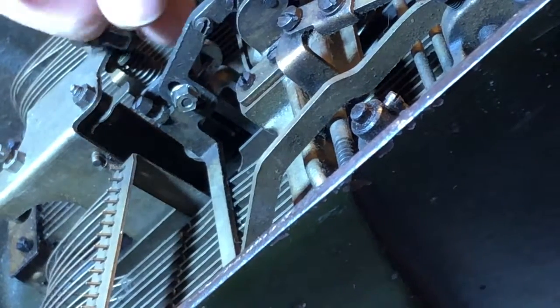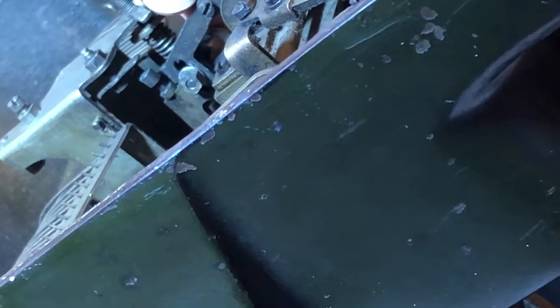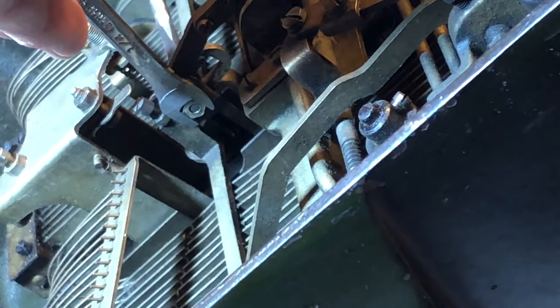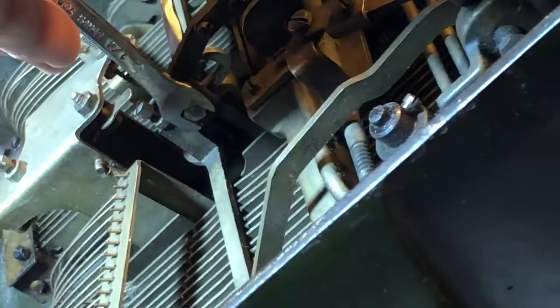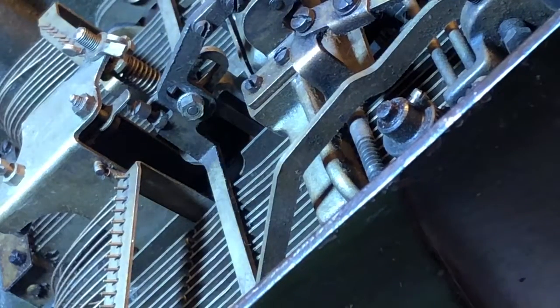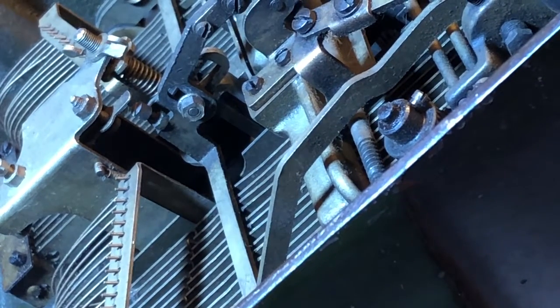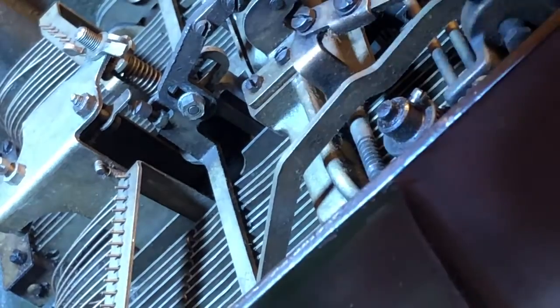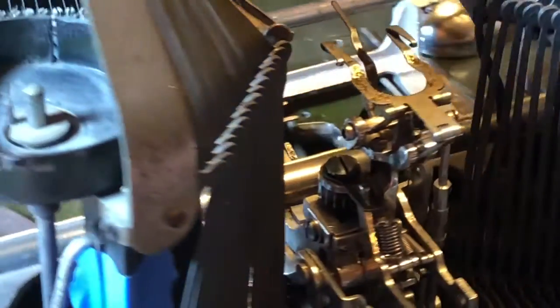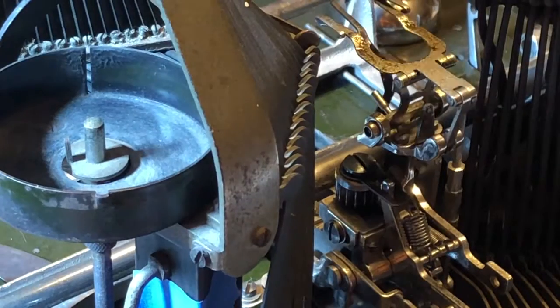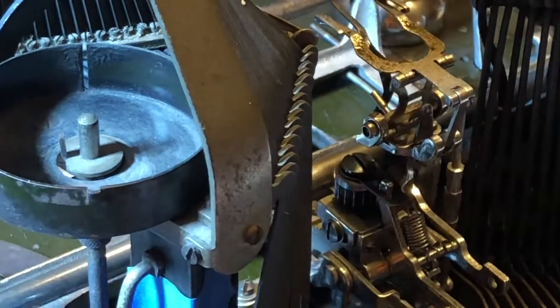If you look at the ribbon vibrator, it should set all the way back. Now that's about right, let's try that. And just a very small adjustment up and down on this will make a huge difference. So that's right about in the middle, maybe a little towards the up side. Now see how it doesn't go very far forward.